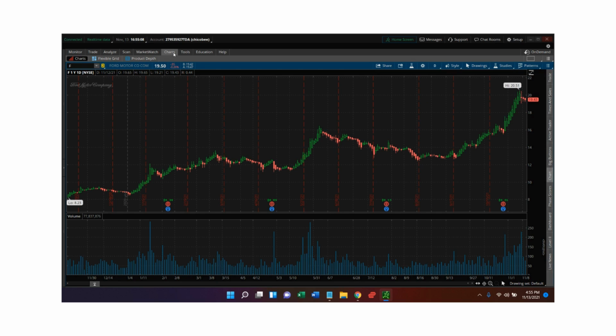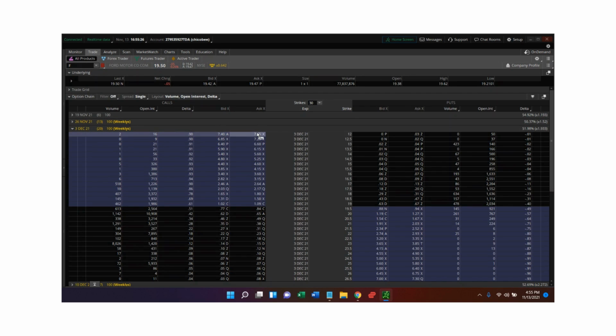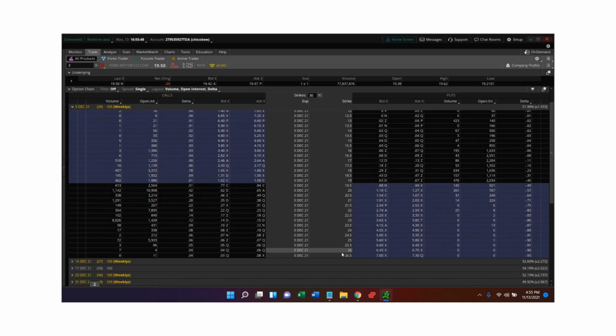So basically, let's say for instance, right here, we're looking at Ford, right? Now if we were to do, let's see right here, just real quick. We're going to do an option for December 3rd, 2021. It's in 20 days, and we pick a strike of, I don't know, 26.50, right? That means we have to hit this 26.50. And right now the stock is at 19.50. So that's going to be on a call. So we have to hit 26.50 before December 3rd until we're able to cash out on that. So that's in a nutshell.